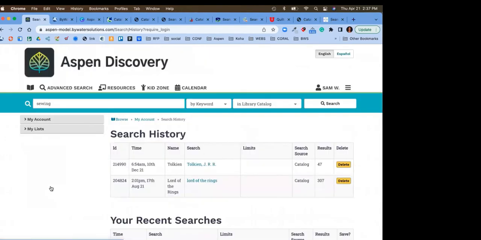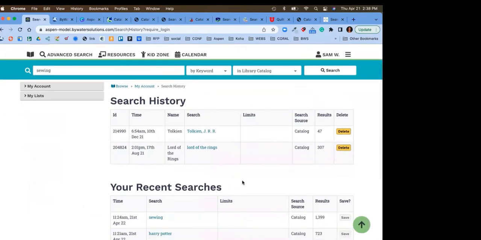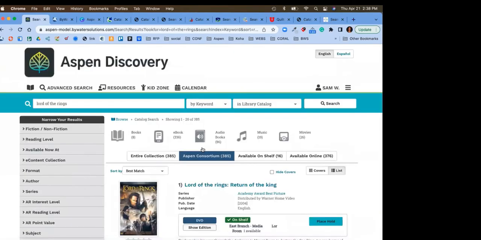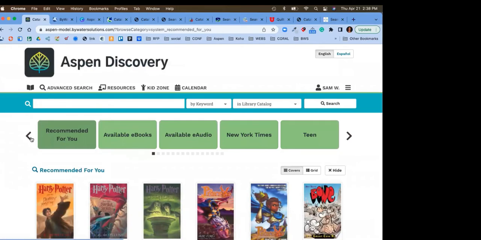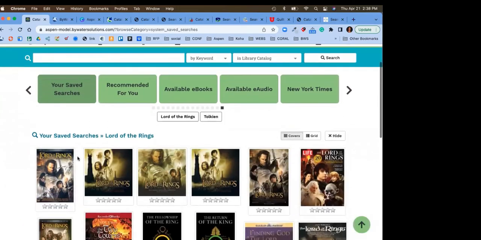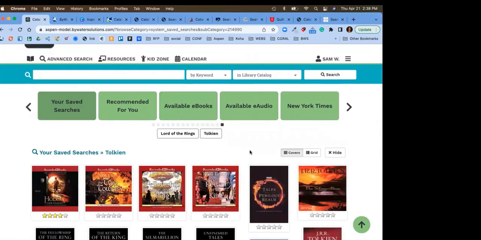One last feature in the account that I want to show off is search history. And this is a nice opportunity for patron engagement, for the user to come in and actually save a search, and then jump right in there to view that information. Another really cool piece of this is it will also create a browse category. So we saw that for the recommendation, it also shows them the saved search, and then their saved searches will show up as those subcategories. So just another awesome opportunity to view that information right within the system.